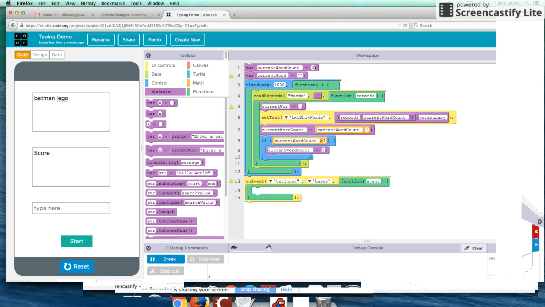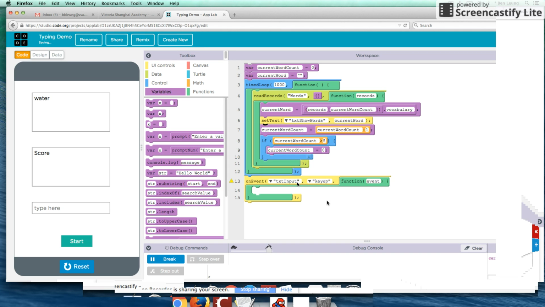Current word is this. Okay, and so we're going to set the text to, we could repeat this entire instruction here, or since we have assigned this, what we pulled out of our database, into current word, we can just reference that at any point, and that's what it'll be. It'll be the current word that is being shown here.